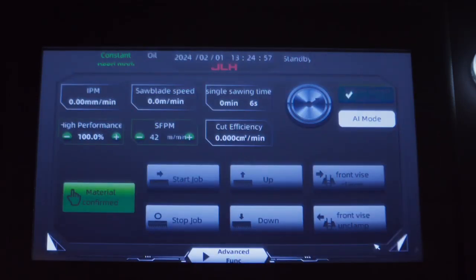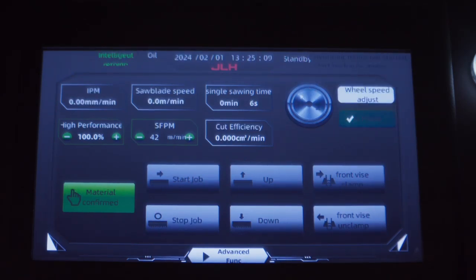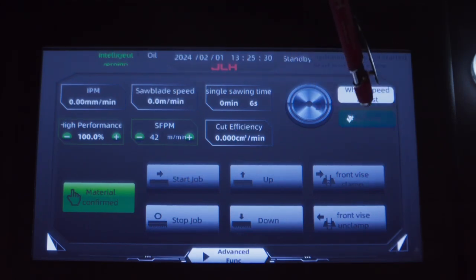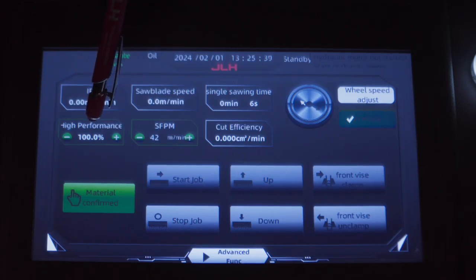So when I go back, you see immediately the blade speed already filled in, and then here you can choose: okay, I want to choose the AI mode, meaning the machine feels automatically how quickly it can go down. Or you want to adjust the feeding button manually to make sure that you can still play with the values. So this is a choice that you can make: either the wheel speed adjustment or the AI mode. You can either click the buttons or click the big button, which I always do because I have big fat hands.